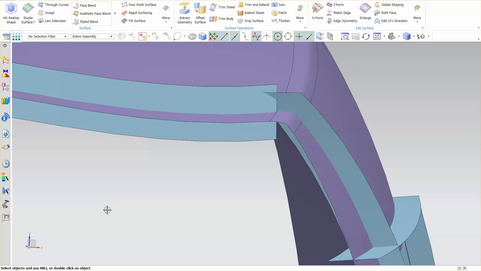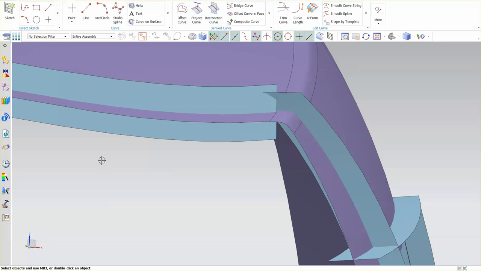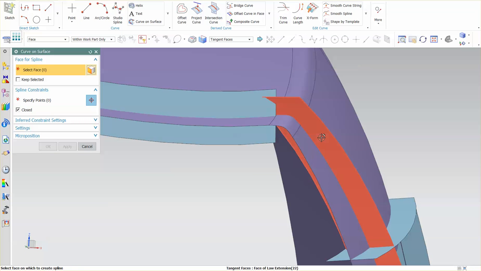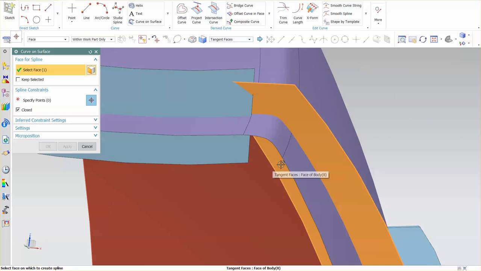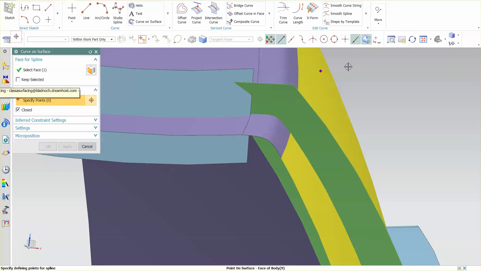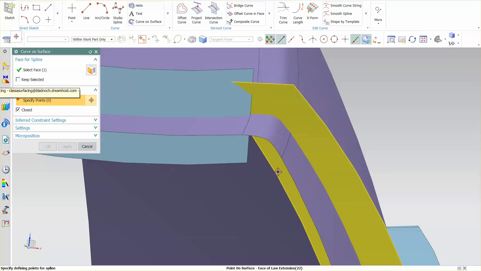Select OK. Now that I have my extend sheet in there, I'm going to go ahead and draw on a curve. And I want this curve to run somewhere in this area. Okay, so what I'm going to eventually do is create a blend that runs through here, or through curve, or some sort of a mesh that runs from this edge down to this curve on this surface. So for that, I'm going to go into curve, say curve on surface on this face, and specify my points. I want to make sure on surface is selected, so I'm going to go from this point over to this point.